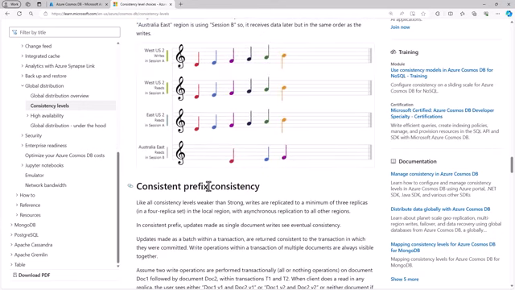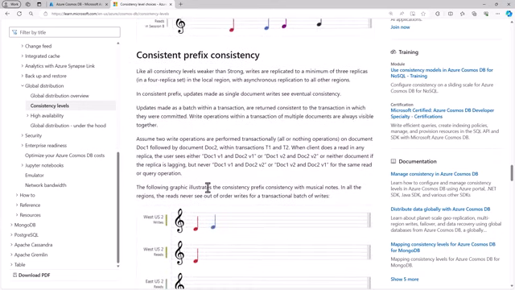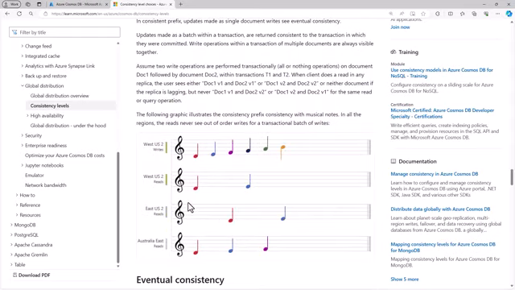Then moving into consistent prefix is that final new copy we're dealing with. This is going to talk about the sequence of the writes across the multiple copies being in a very specific order, but again, they're going to appear in an unbounded state where it's going to happen unevenly across the multiple copies you're dealing with. Strongly encourage you to take a look at what those features are going to do.